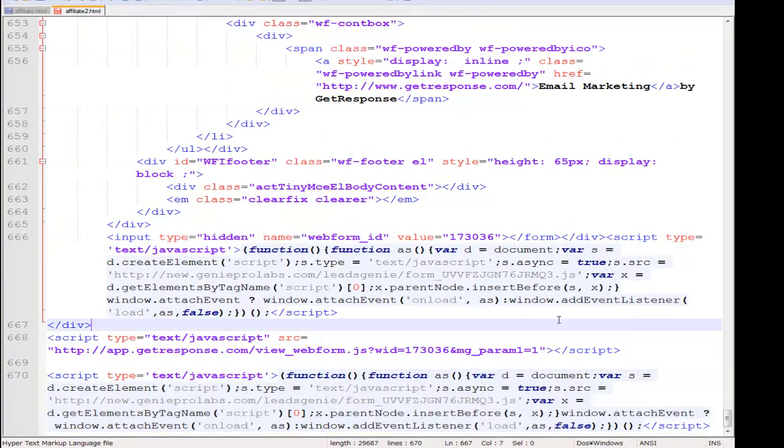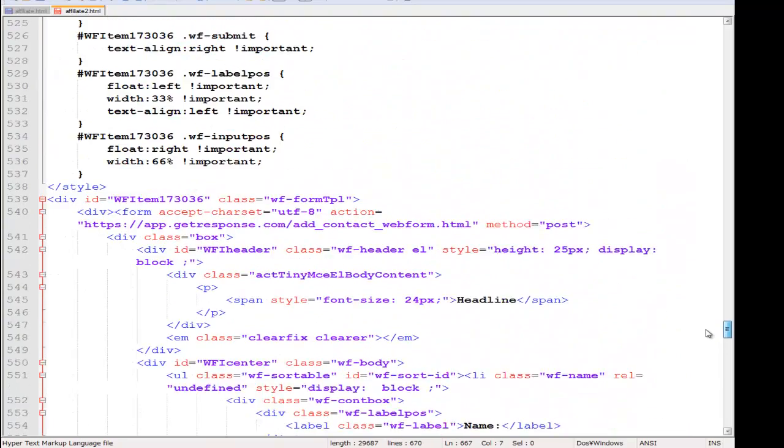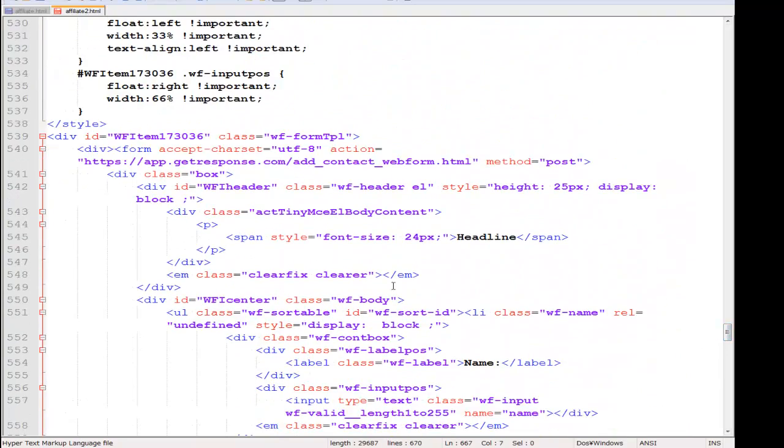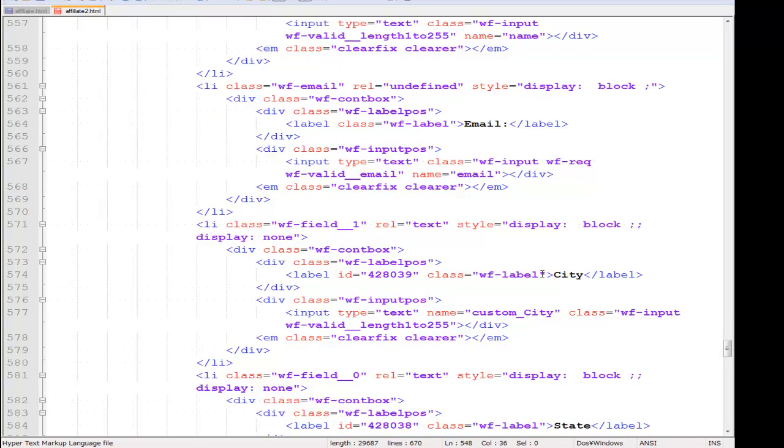But the problem is that you're going to have to manually go through the form and identify the fields that are not necessary. For example, the city field, and you're going to need to make this hidden.